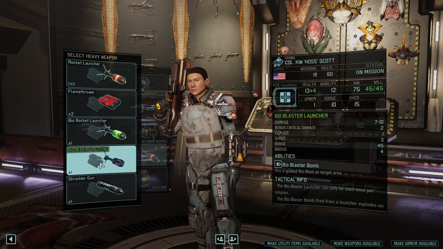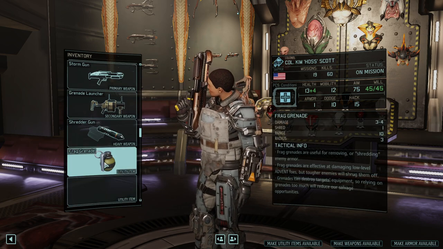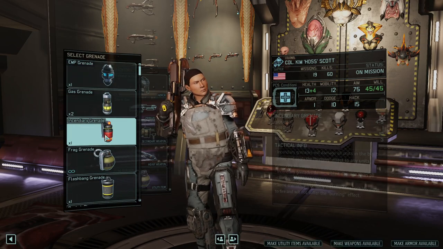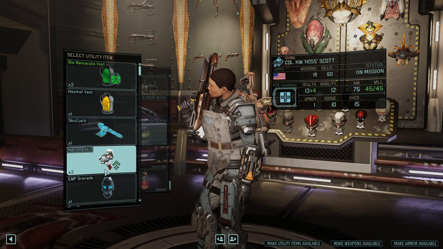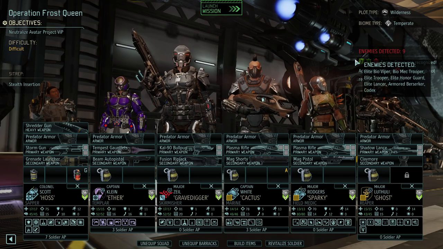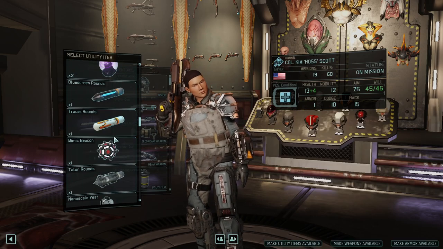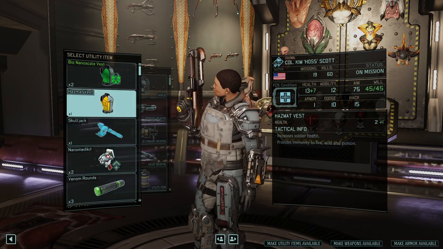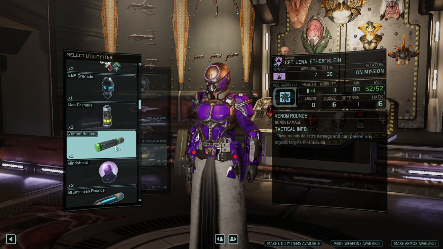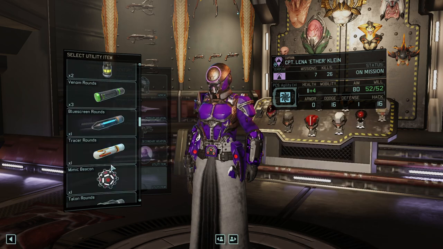You can have Bio Blaster Launcher. I think we'll get the Shredder Gun. And then probably incendiary grenades. And a flashbang. Take a bio nanoscale vest. You can have, let's just put a mind shield on you and a regular frag grenade.